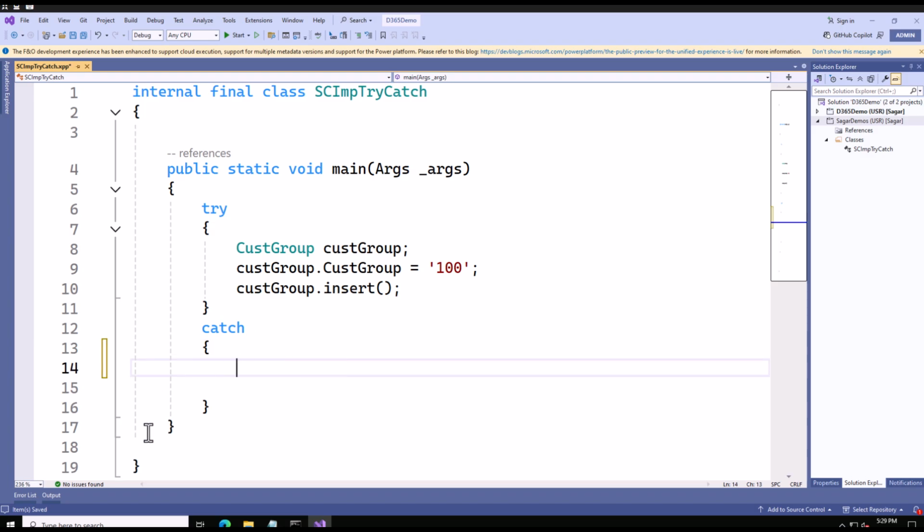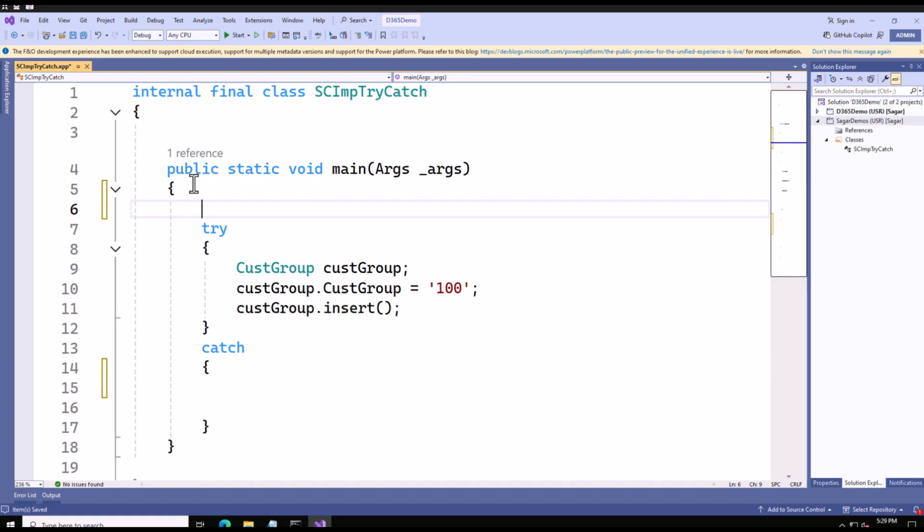If I want to show the exact error message to my user, how can I write code for this? The first thing is that before starting your faulty code, you should know the starting line.